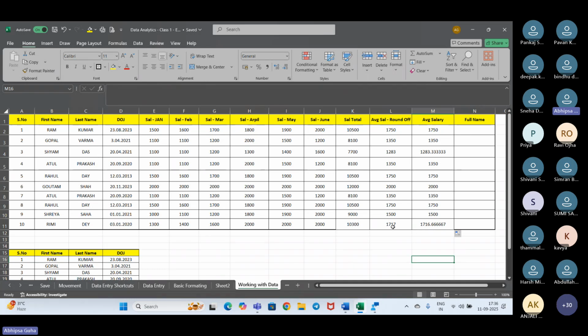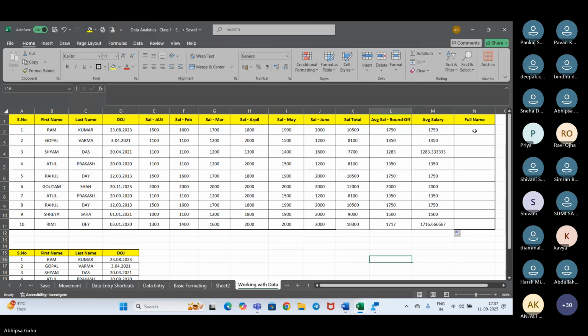Did you understand why it came up to be 1717 and here it came like 1283, where the decimal value didn't decrease? Did you get it? Yes, ma'am. Sorry, your voice is not coming up. Yes, ma'am, getting it. So why is it coming up like this? Because it is 1716, but after the decimal we are getting 6, that is greater than 5. That's why we have rounded off to 1717. And here, since it is 3, it has come up to be 1283.